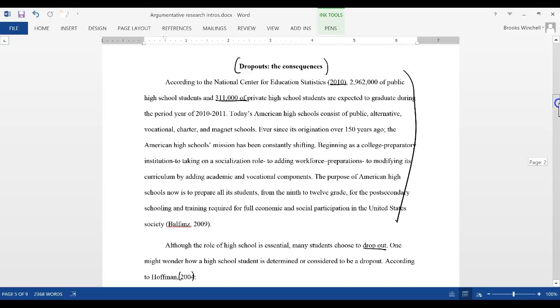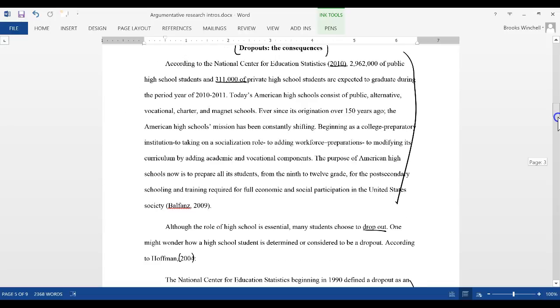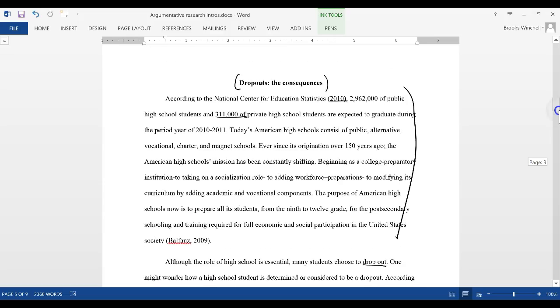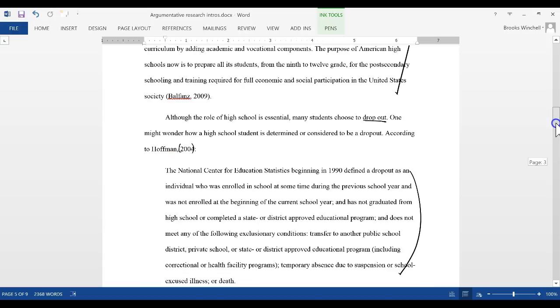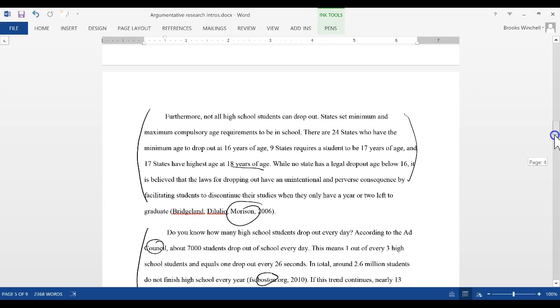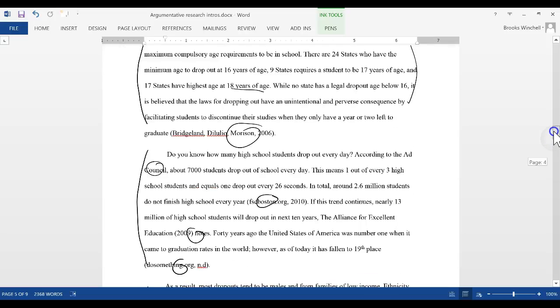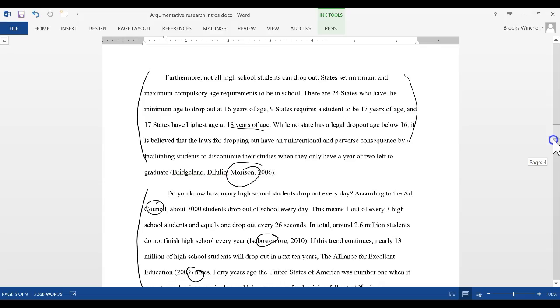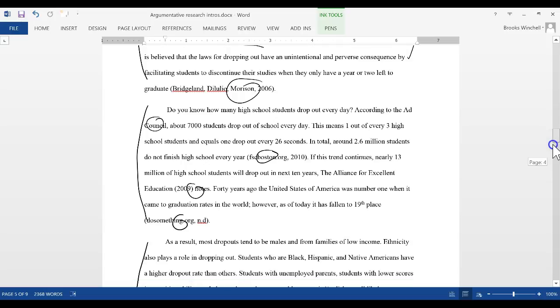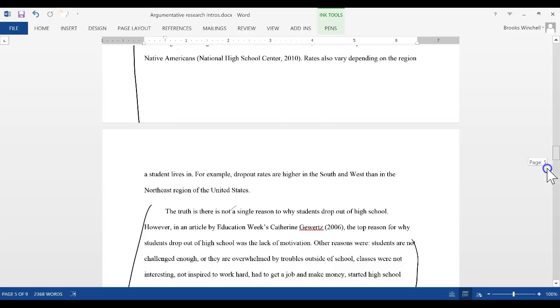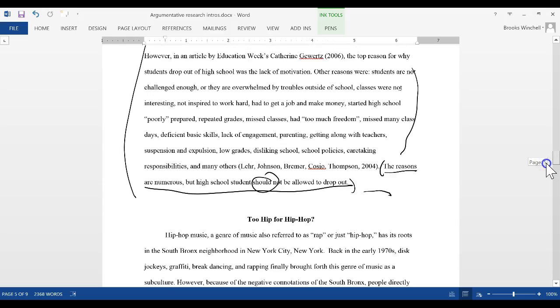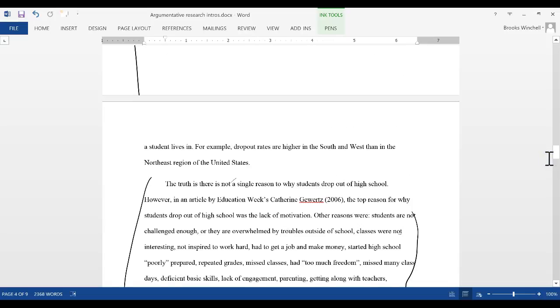It's long. It's 3 pages. I don't expect your intro to be 3 pages, but it really gives you an idea of those tools that I talked about. She has a clear definition. She has 2 paragraphs, or a clear explanation of the laws, and then she has 2 paragraphs on statistics to show us the problem. And then she has a thesis paragraph to end her essay. So there's another nice example of an argumentative research introduction or an exposition to a problem. So I think you can kind of use that as a model for yours.